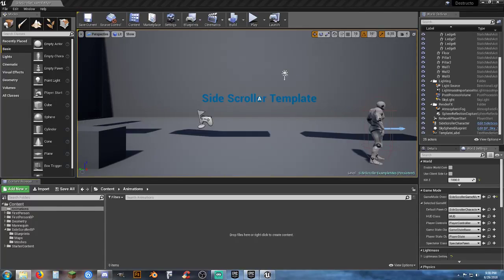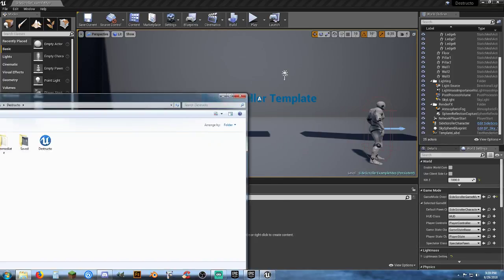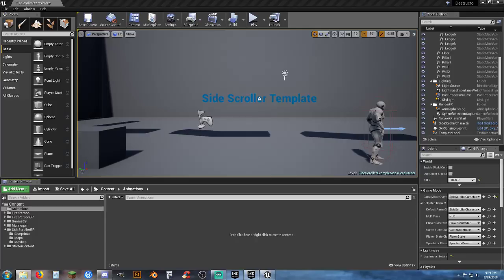What am I in? I'm in the Destructo. And of course, since I just created this one, it doesn't show up. I'm sorry, you can't see what I'm doing here because I'm working off screen in my file browser. Just digging around here. So, content. I just need to find the asset again. I'm just going to do a spell casting animation. It'll be good enough to kind of show the general gist of how you can set it up in side scroller template.